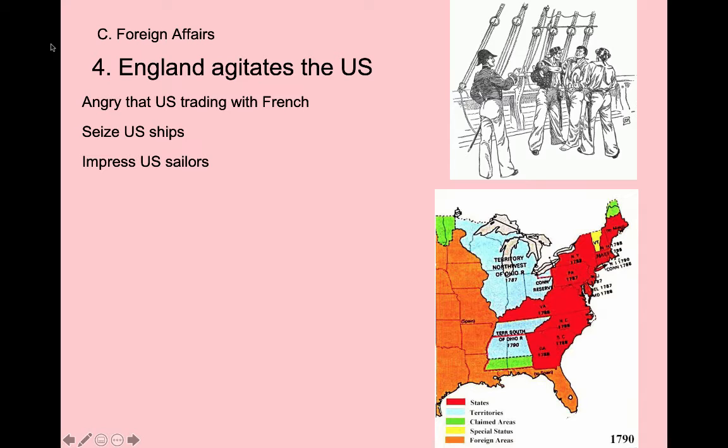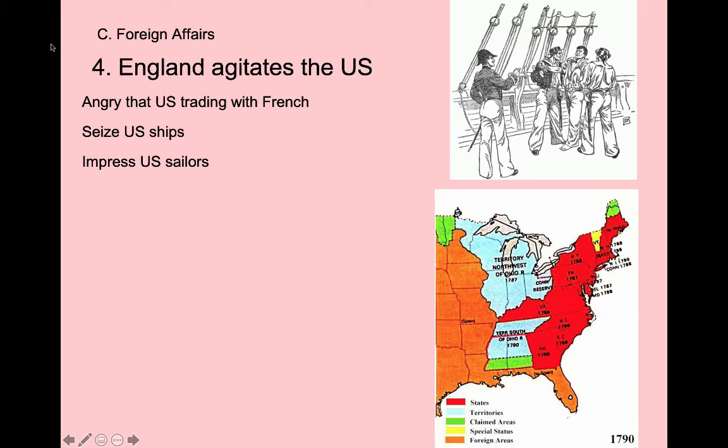In addition to that, sometimes English will stop American ships on the ocean, and they will look through the sailors on the ship, and they'll say, oh, this guy's a runaway. He's a runaway sailor from the British Navy. And so we're going to put him back into the British Navy. It's called impressment, to forcibly take people off land or off a ship and make them go into the Navy. In this particular case, it's off ships.